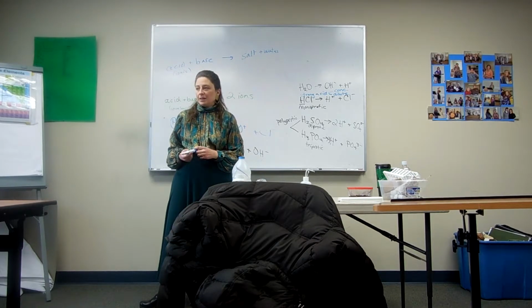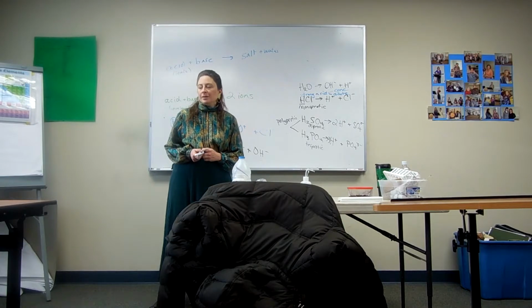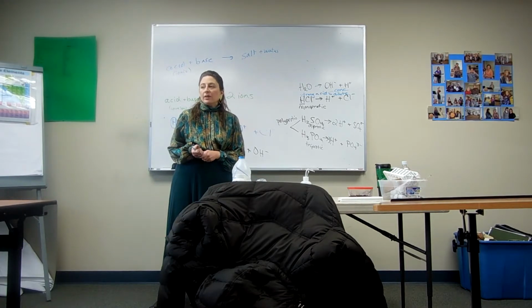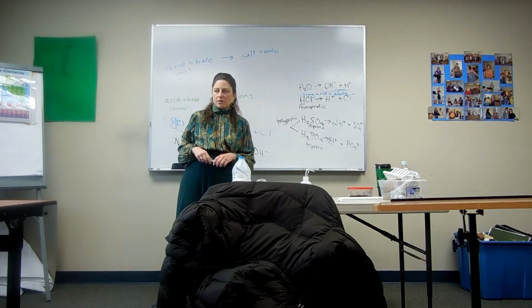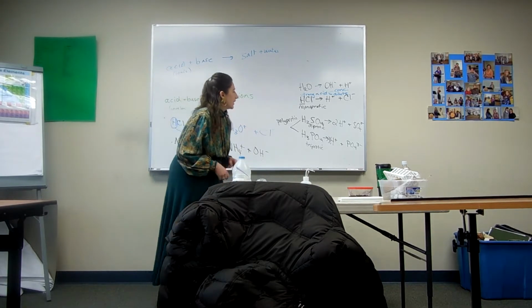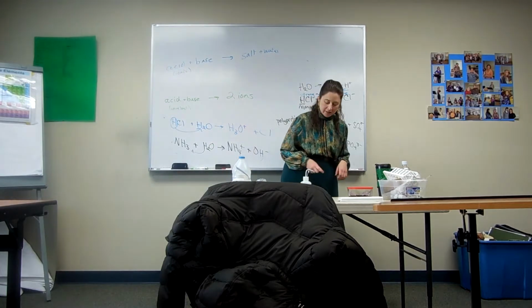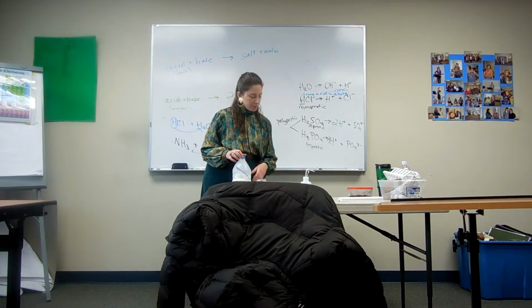So if a strong acid is diluted, it won't work as strongly because there's less of it. But it's still a strong acid, in that every molecule of it is going to get rid of its hydrogen and donate it as soon as possible. And we'll look at that. We'll dilute some stuff and see what happens to the pH.